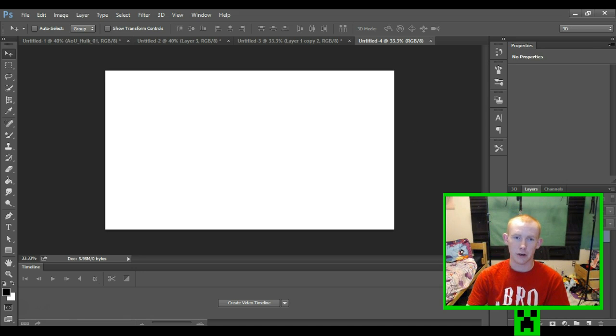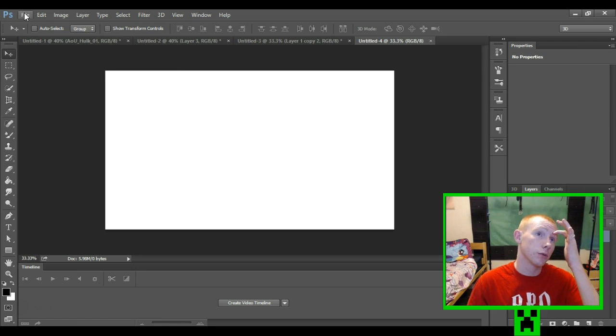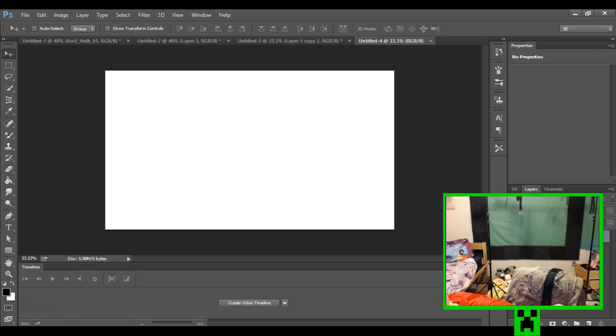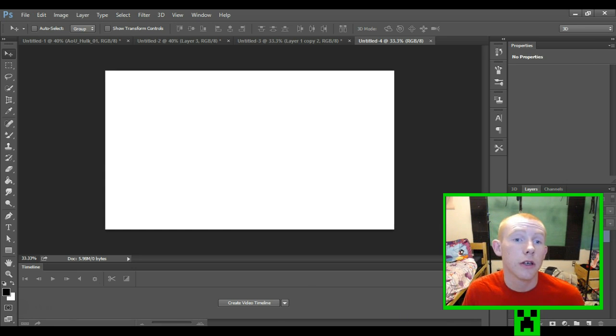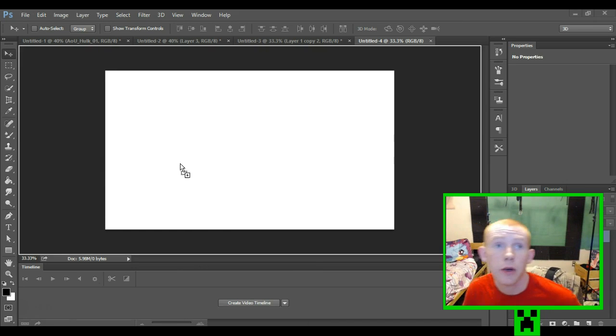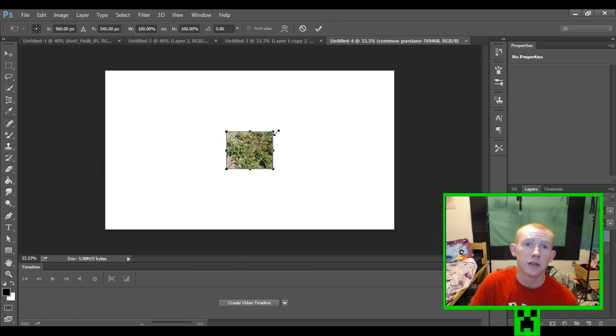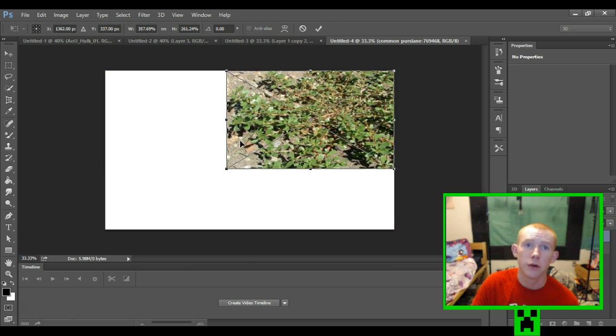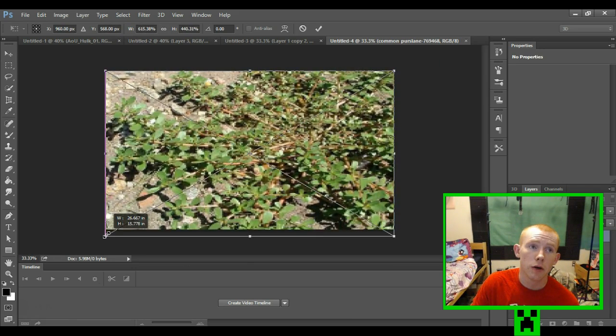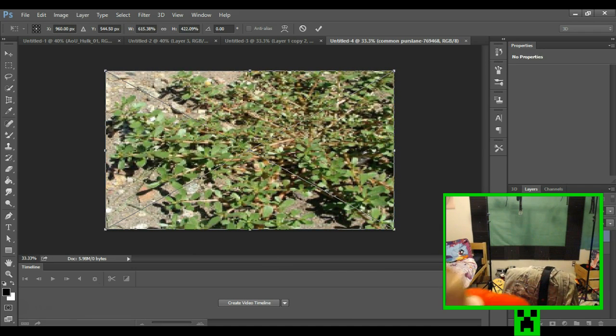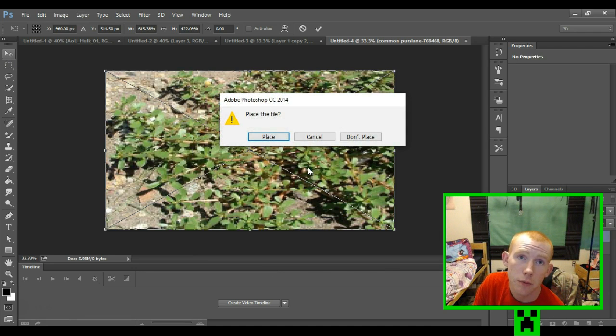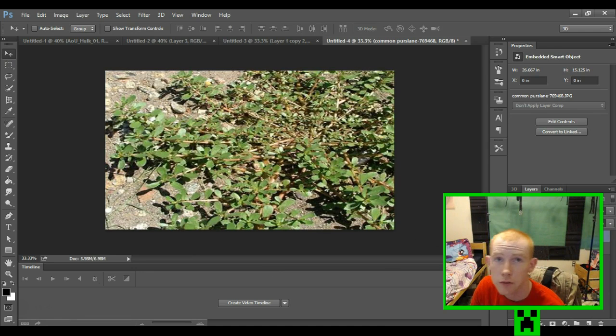Oh man, I forgot to get a hoe. Okay, so what we gotta do is pull up the weeds. So let's find the weed. Oh wait a minute, I should have it here somewhere. Here we go. Here's the weeds. So let's just place the weeds right here. And what I wanna do is get the, I think this is what I wanted. Okay. Oh wait, I can't do that yet, so. Place and there we go, it just fits right in.